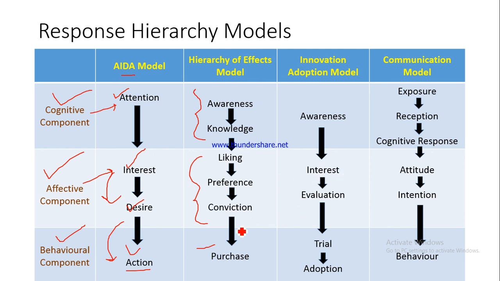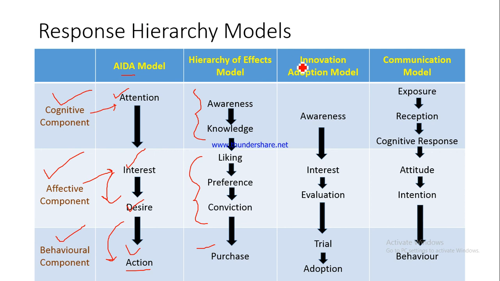Now the innovation adoption model. This is a model which has been suggested by researchers, and it actually talks about what stages a particular customer goes through when he adopts an innovation. Now what do we mean by innovation? Innovation is something new. It could be a new product in the market, it could be a new technology in the market. For example, smartwatches, wearable watches which also keep a tab on your bodily parameters, for example heartbeat and how many kilometers you are walking, or maybe your pulse rate and all that stuff. So this is called the wearable watch. I hope you know that this is a technology which has emerged very recently.